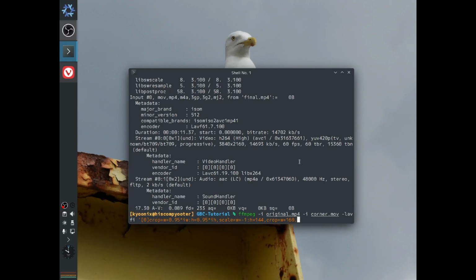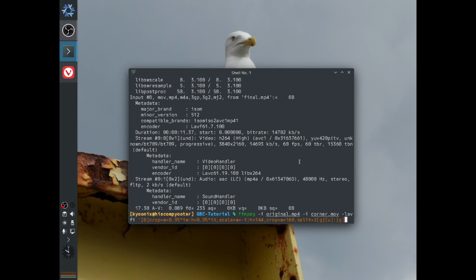We're going to use the split filter. And split just takes a single input stream and separates it into two. So I'm going to call one g for palette gen and one u for palette use. You can use any name you want. So now I'm going to generate the palette.